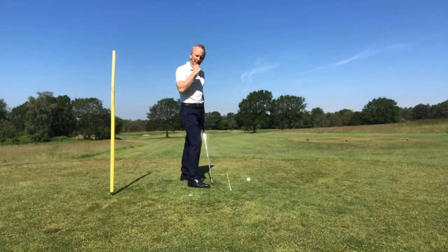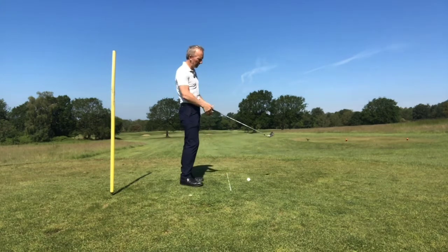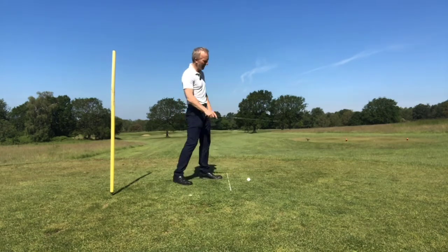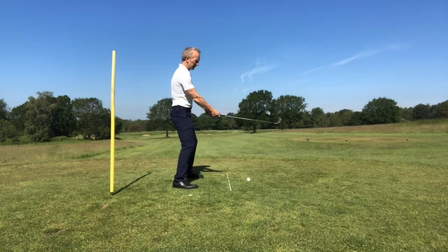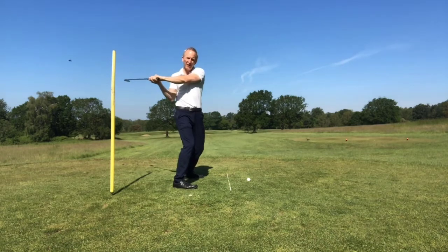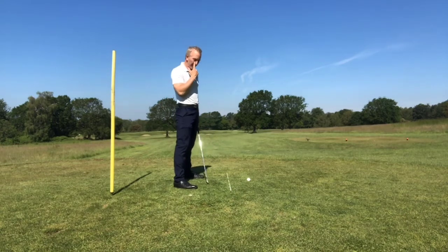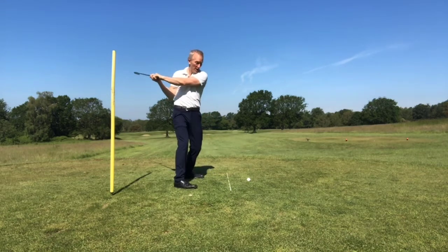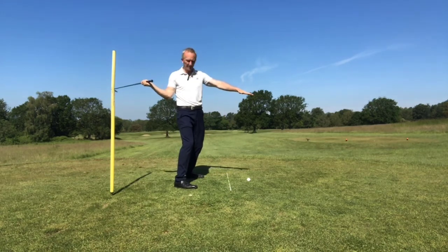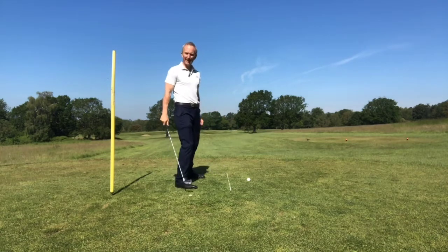So the way I like to talk about this one is, over the years I've done some trick shot shows, and I'll put a high tee up here and hit trick shots where you're hitting shots off here. Now when I do that, I will want to get a position where my hands are very low, because I'm hitting a ball that's high up in the air. Now I don't want that if the ball is down here. So if I do tend to get too low, I'm now imagining that suddenly I'm in a position where I'm better off hitting a ball up here, I have to get back to the ball, which is where most people then create this over the top steep move to get back to the ball.